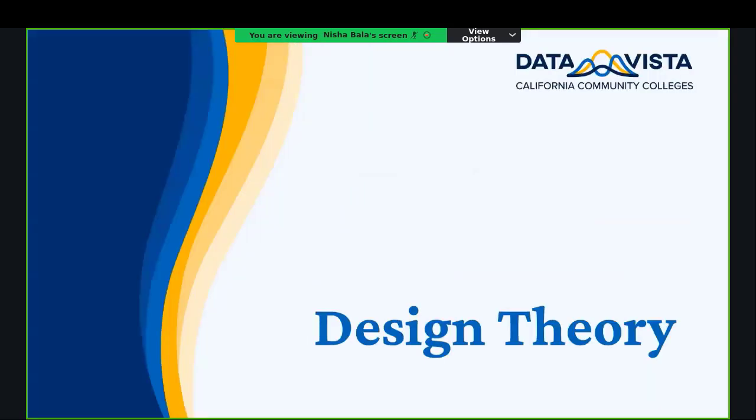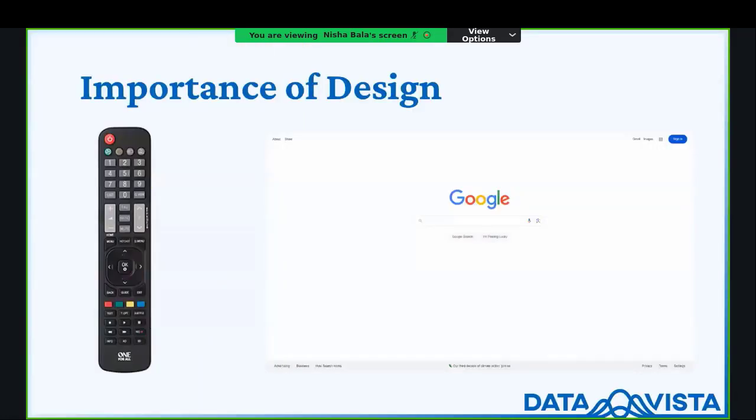Great. So I'm going to actually start with a remote. A lot of the time when you see something like this, you've also got one on the screen. You've got all of these buttons and you don't really know what to press. That's an example of what we think is poor design, because I use 3 buttons on my remote, and I feel like I've spent a long time trying to figure out which button I pressed incorrectly to make those 3 buttons stop working. That's not great design. That's not a great user experience.